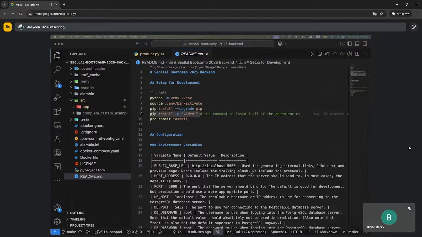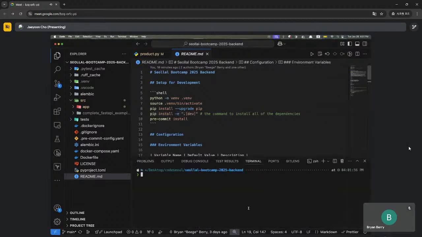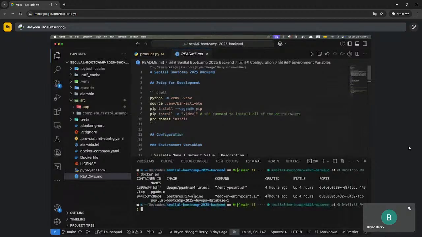Okay, let me open up docker ps. Does everybody have the Postgres database running on Docker on port 5432?